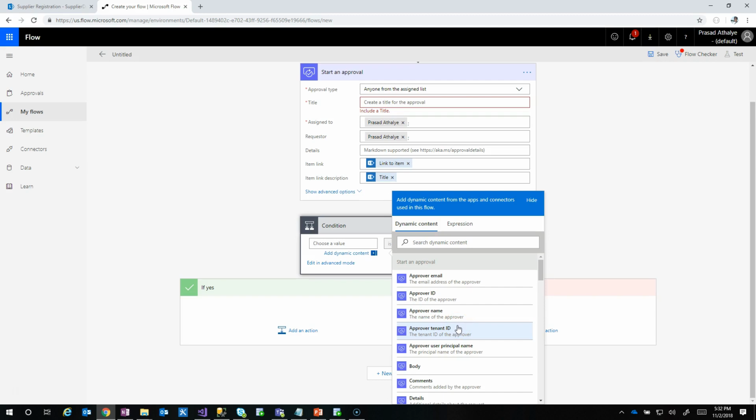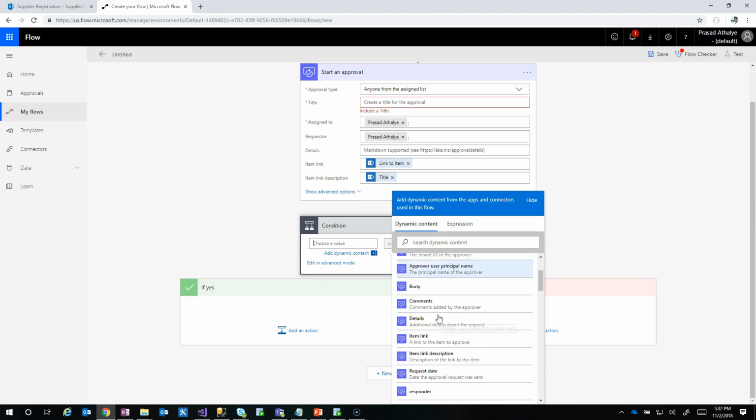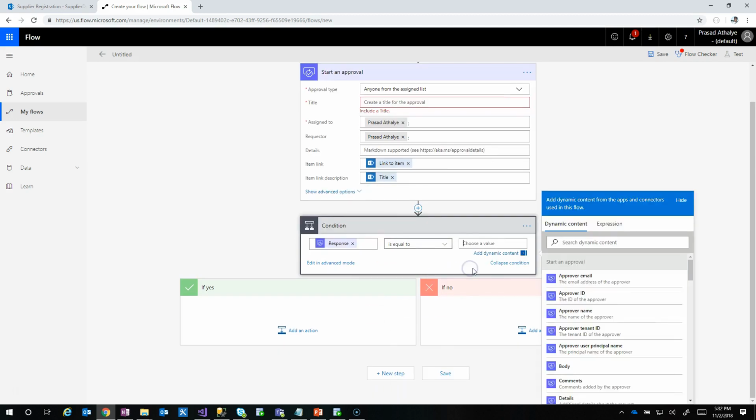We can choose any property from all the actions that we have configured. So I'm going to select response is equal to, and I'm going to say approve. Okay, so now we have this condition configured.